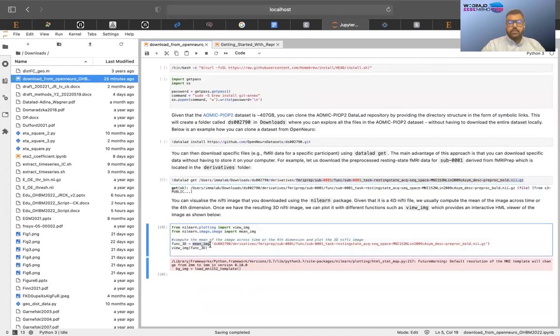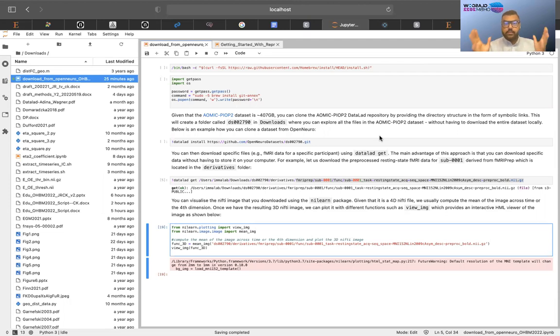So you would provide the mean_img, and then you provide the path to where you downloaded your fMRI data, and then you can view this using view_img. Okay. And in this way, you are able to visualize your 3D image of that participant after you have accessed it.